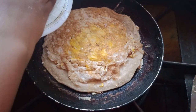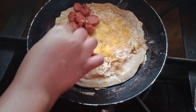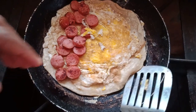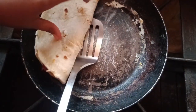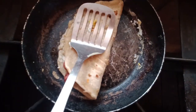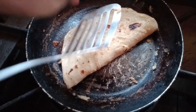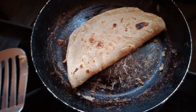Now take the sausages and put them on half of a quesadilla, as I have done. Yay! Our quesadilla is almost done, and now I flip one side of the quesadilla and let it cover the other half, as so. We'll just keep on turning the quesadilla till it becomes hard and a little bit crunchy.